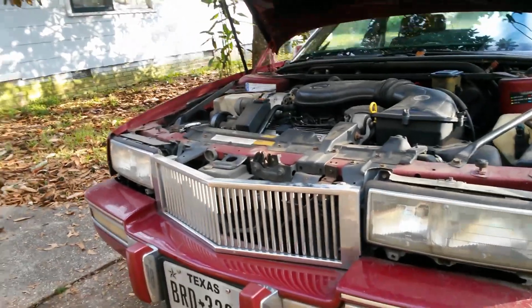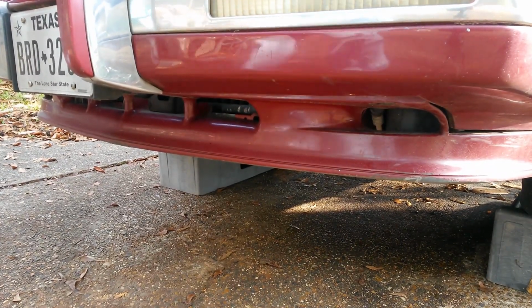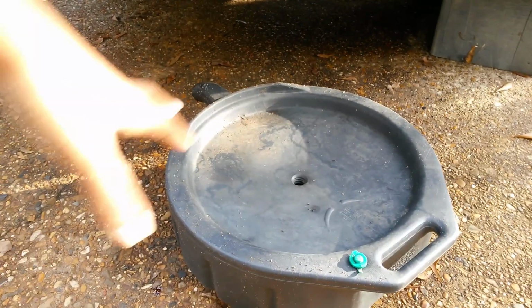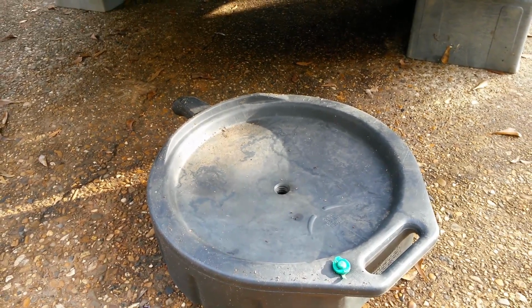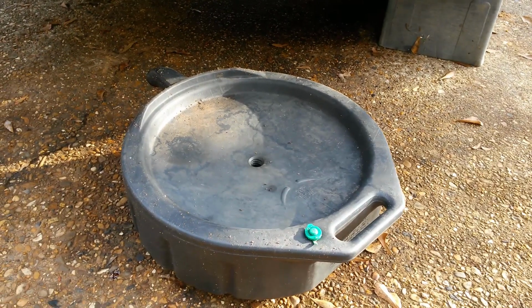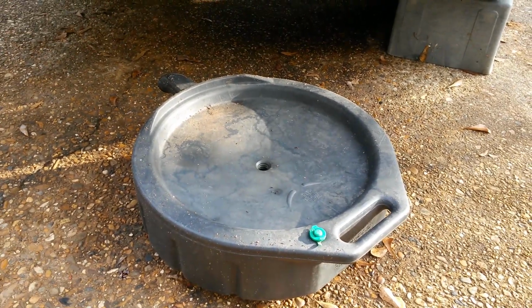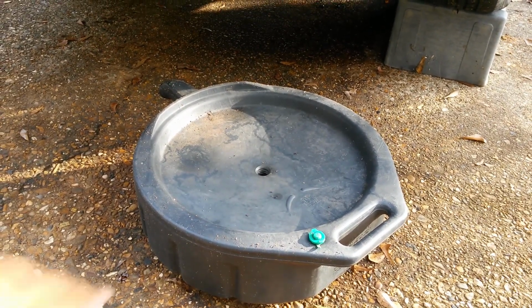Alright, so let's go to the next part, which is what you're going to need. You will need an oil catch pan or something to catch the oil. It doesn't have to be one of these. It could be any container that you deem appropriate for catching oil. I would not eat out of that container after you catch oil in it. You know, you got some people that might not know that. But yeah, this is for catching oil.